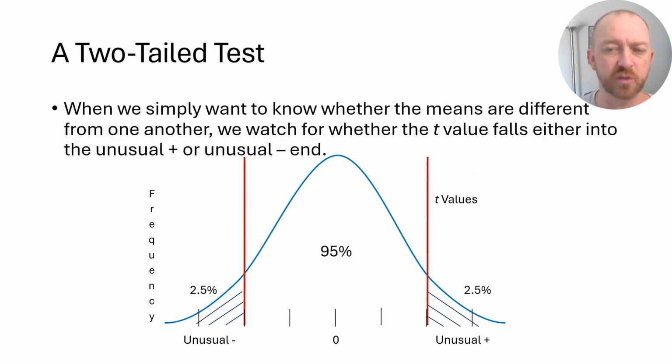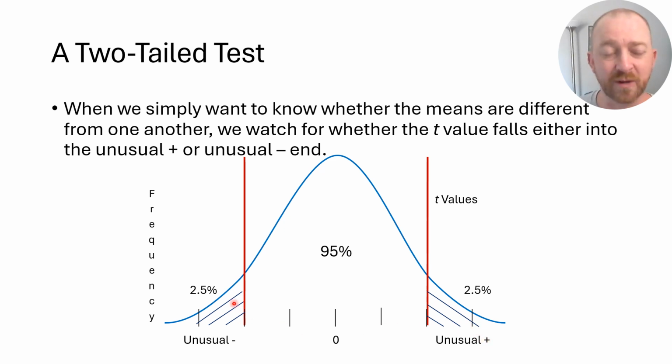So this is that distribution of t-values. We talked about this last time as well. What I'm interested in with a two-tailed test is this: if mean 1 is larger than mean 2, I'm going to get a positive t-value. And if they're different enough, if mean 1 is sufficiently larger than group 2, I should find a positive t-value, and it will be rare enough that it occurs only 2.5% of the time if there's no effect of my independent variable on my dependent variable.